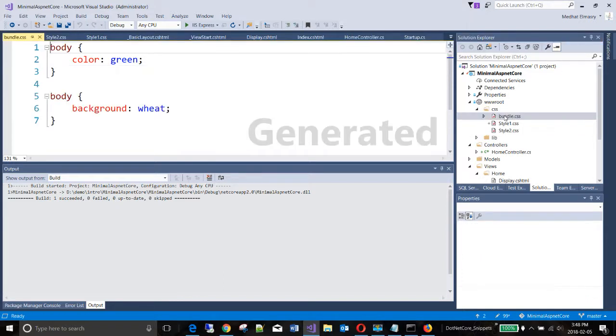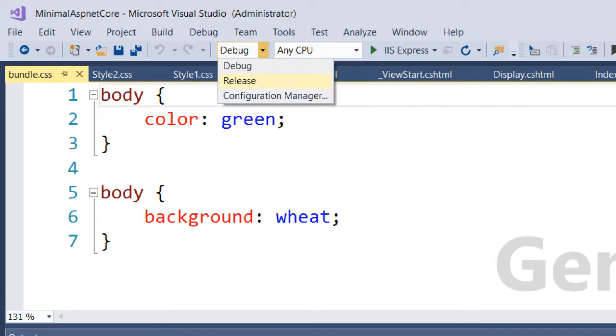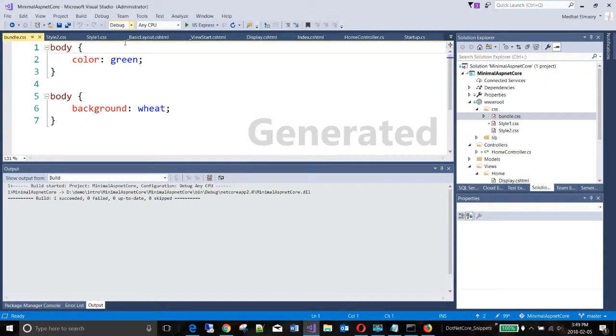So if you open this, it put it both together. It bundled it. The reason this didn't get minified is because when you build your application in release mode, here, that's when it gets minified. But so long as you're debugging, it doesn't do minification.